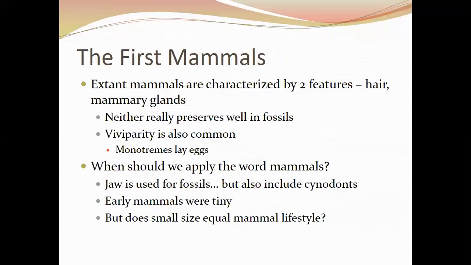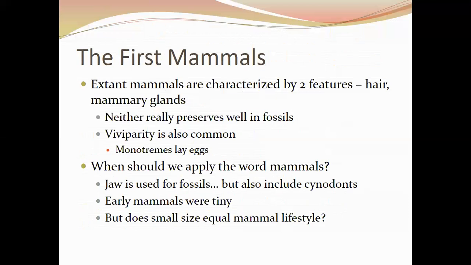We could spend a whole lot more time on those than we did. However, I'm moving us along to the first mammals and their early features. If you're interested more in the earlier mammal groups, I'd recommend you read more about them in the book. And I can recommend, if you'd like, some other books for you about these topics. But our first mammals and our living mammals today are really characterized by 2 features, hair and mammary glands. When we look at mammals, that's what they all have.